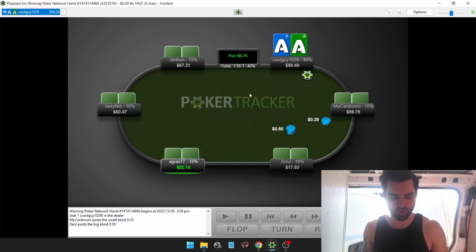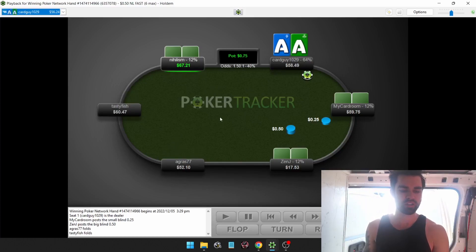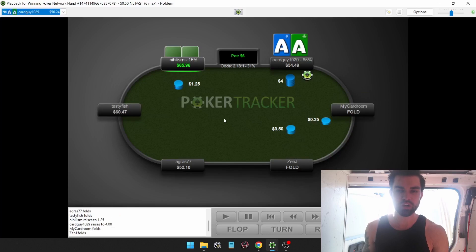The first hand we're going to be looking at is we've got aces on the button. I don't have HUD stats on these guys that you can see. But generally speaking, the way that people play at 50NL is that they're going to be calling and making more plays than below 50. People's plays make a lot more sense, and they're also just willing to take lines and just bluff outright. Also in this specific spot - cutoff versus button - you're going to have a lot more bluffing from both sides. I'm going to have a lot more bluffs in my range and so is the cutoff. This is important because this is a hand where I basically just call down.